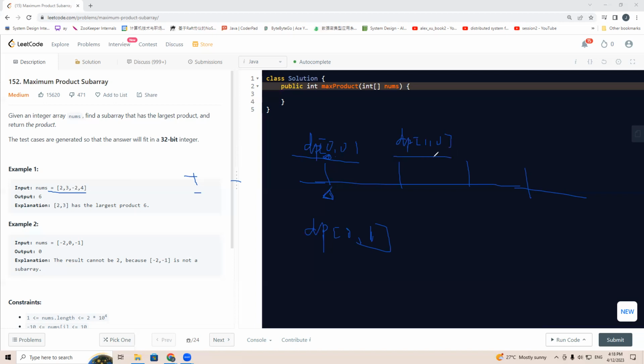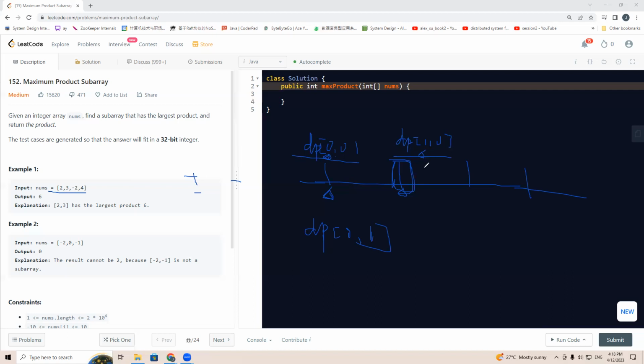That means for the element at index 1, the subarray ending with index 1 has the maximal product.